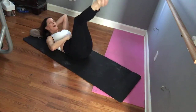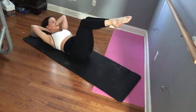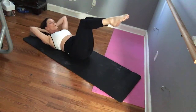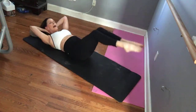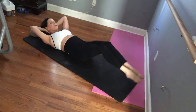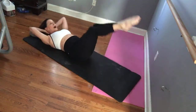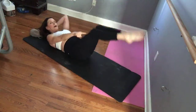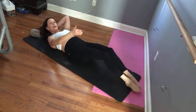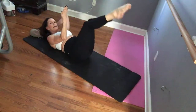I'm going to bend my knees 90 degrees from knee to hip. My shoulders are still off the ground. I'm going to take my legs and push them away from my body and tuck to the ground, then curl. Keep the shoulders off the ground. Now I'm taking the legs, reaching this way, forward and down. And I never bring the knees closer than my hip. So there's that 90 degree, yeah?